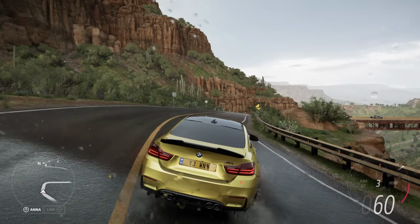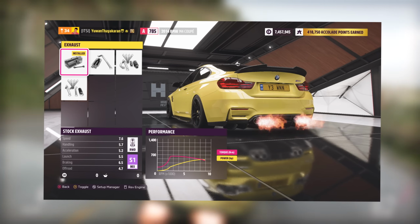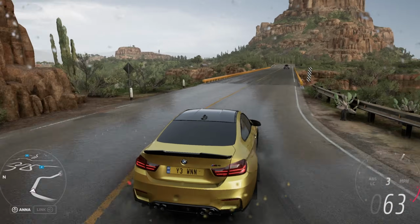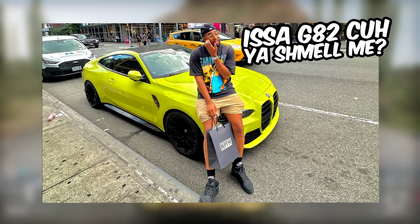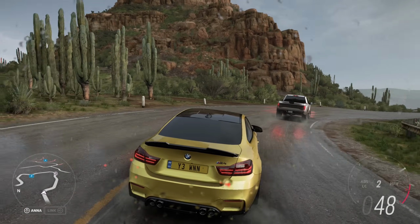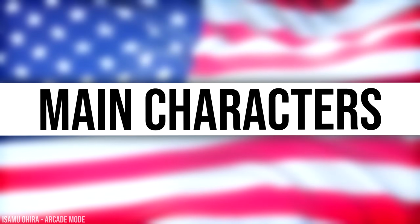You can now burble your way through the local neighborhood in your burbly BMW M4. Oh, and also don't call this a BMW M4, call this an F82 because that's how BMW drivers talk. And yeah man, now you'll be accepted by all the BMW drivers.